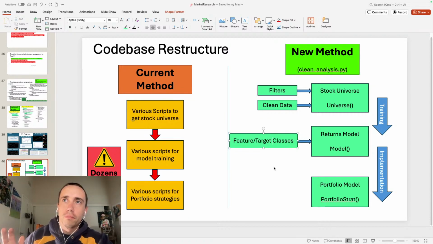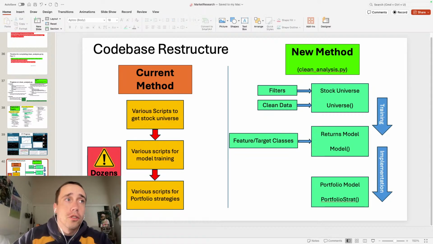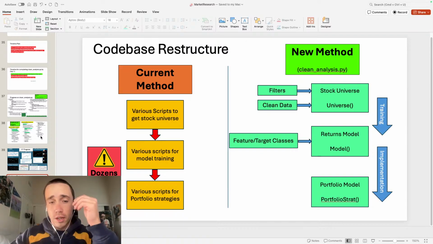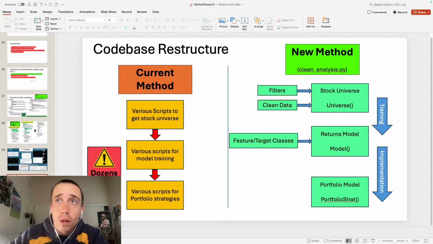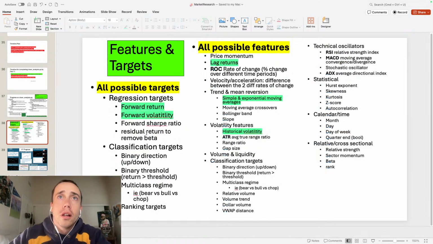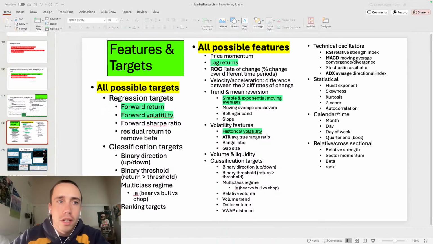Basically, it should include all possible features and targets that I could want to use for the model. That will make the model class really diverse and capable of implementing anything I want. So I don't want to just add a few and then add them as I go. I want to add everything I could possibly want before I start on the iterative analysis. These are all the different variables I want, and the ones highlighted in green I've already added. So what I'm doing now is going through and adding all of these. I'm going to be working on this till the whole page is green.